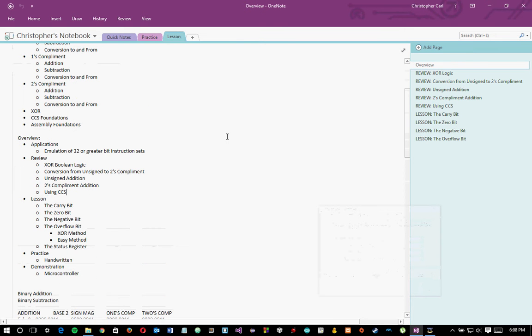Moving on, let's overview why we're going to be demonstrating this. The reason the status register is important is that every single arithmetic operation will affect the status register. That includes incrementing registers, bitwise functions, basic arithmetic, and other things. So it's very important to understand not only what it's doing, but also how to use it.